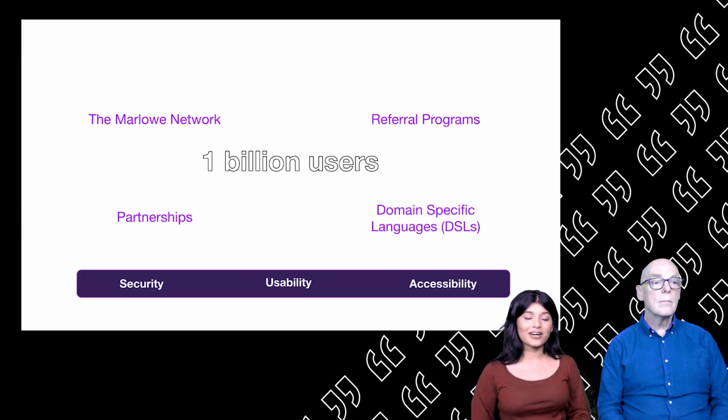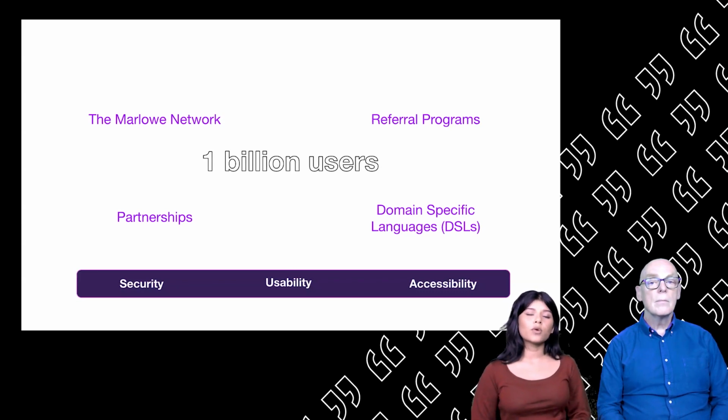And finally, domain-specific languages are also very key. So Marlowe itself is a domain-specific language. It is designed for finance. So you'll see that most of the standards and most of the algorithmic types that we use within Marlowe are according to financial standards. So the one that we use for Marlowe is ACTUS. It's the algorithmic contract types for financial systems.